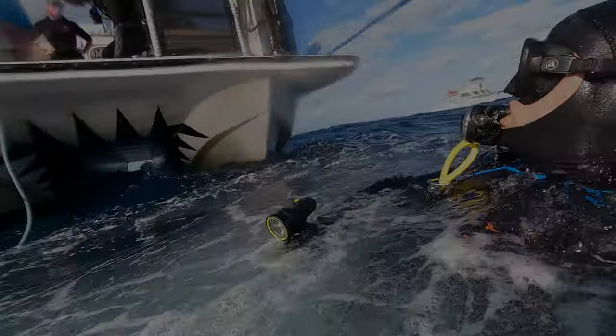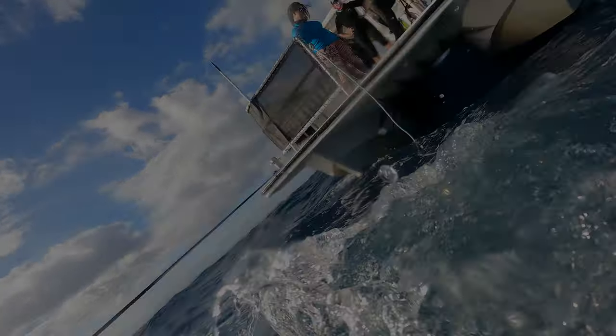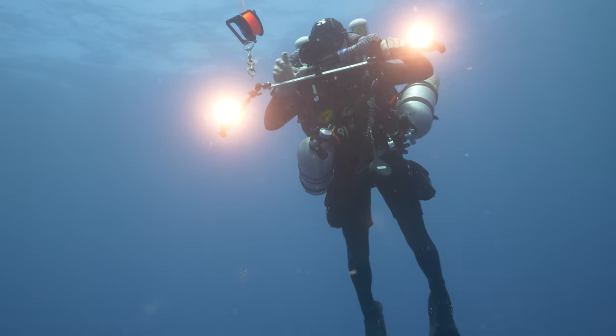Do you want to get in the water and have your camera handed to you? That's probably the best practice, rather than doing a giant stride with the rig in your hands where you could drop it or hit it at a funny angle and disrupt one of the seals. I always like to have the camera handed to me. And in that case — how should they hand it to you? Are you going to keep the dome cover on? Do you want them to remove it? Do you want them to hold it by the handles or do you have a lanyard that you want them to grip? How do you want it passed to you in the water?